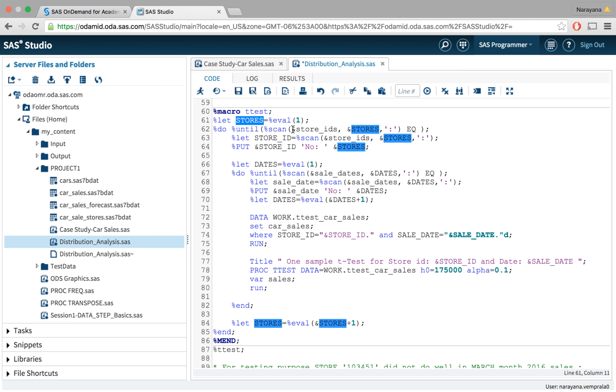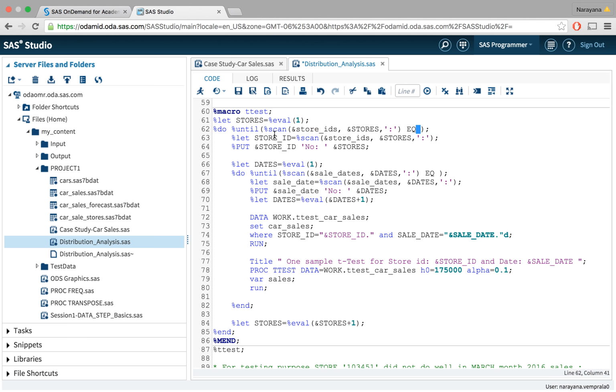The stores will be holding a value of 1, and I'm looping until the scanning of the stores variable is done. So I'm scanning for the next column. The first one will get the first store ID, and when the next loop continues, we get the second one, and when there is no more, it should display nothing, and then the loop should end.